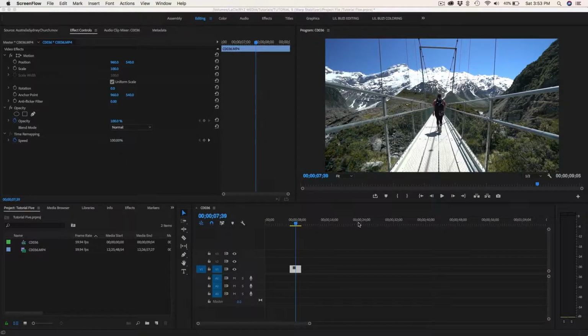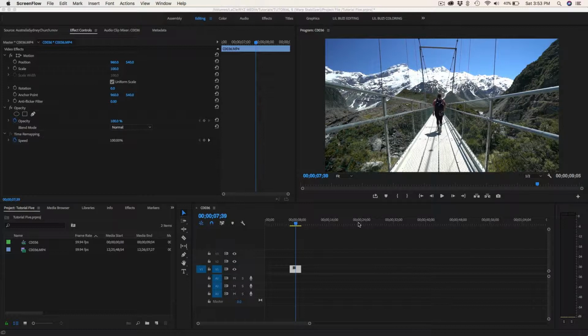Today we're going to be going over how to stabilize your shaky footage, and there's a few ways to do this. Now, the most commonly known way is with a plugin called Warp Stabilizer. It's already in Premiere Pro and After Effects, it is a great plugin that basically takes your footage, analyzes it, digitally zooms it in, and throws it in a gyroscope to try and stabilize the footage.